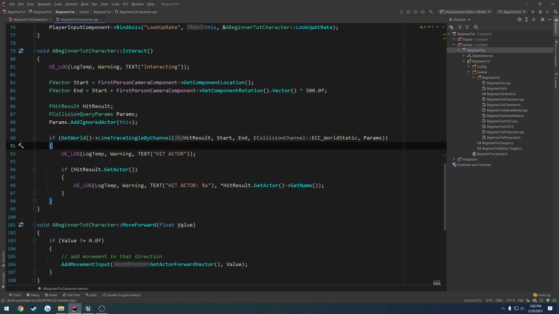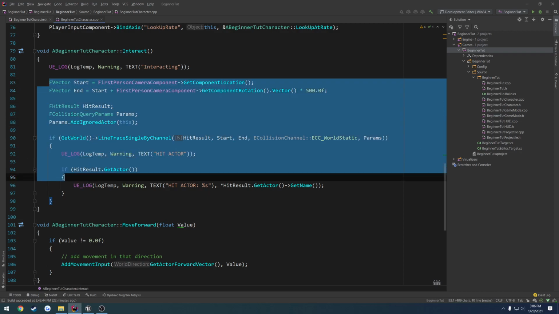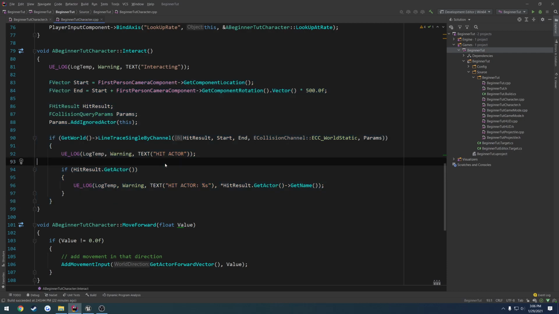I'm going to start the beginning of this video with a brief overview of what all this does. To begin with, we just have a simple point in the world where our line trace starts, and then a new one where the line trace ends. We're using those as the distance, so we have a starting point and an ending point, a line that runs between them. If that line hits anything, we will store that inside of hit results.